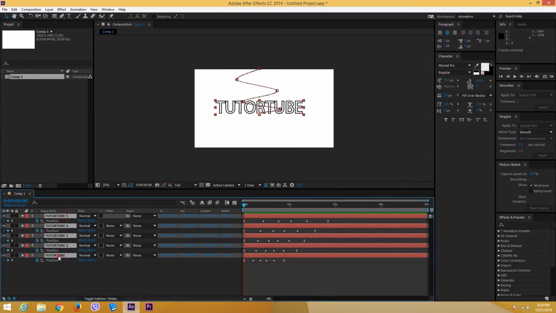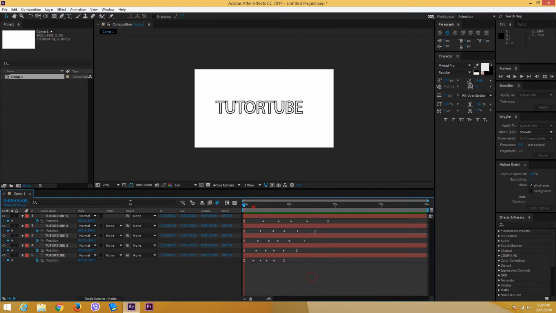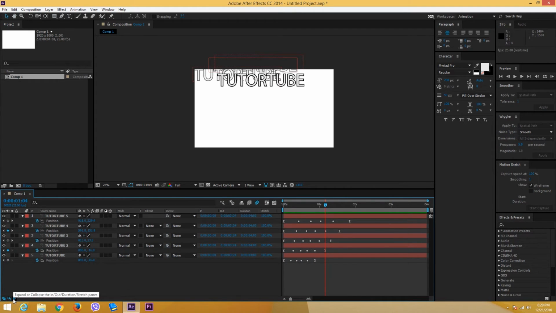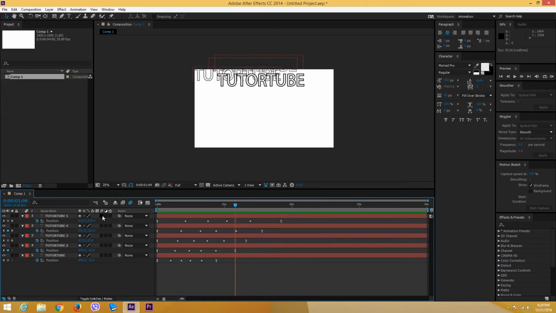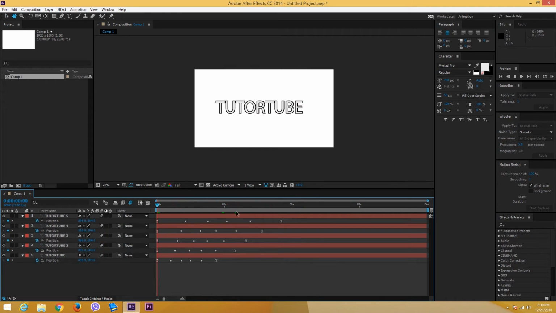So let me add in a motion blur to all of it. And you can see that this actually looks quite good. So now I need to turn on the motion blur for it as well. So if I want to see the motion blur, let me just close that out. Enable the motion blur so that you get a bit of a dynamic effect to your animation. So just play it and you can see that there's a very, very cool effect of the motion trail right there. So I really love this effect now.